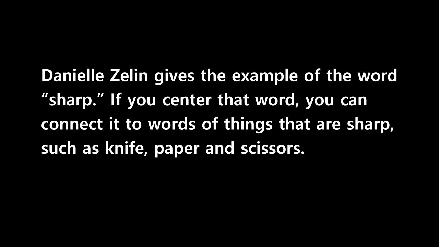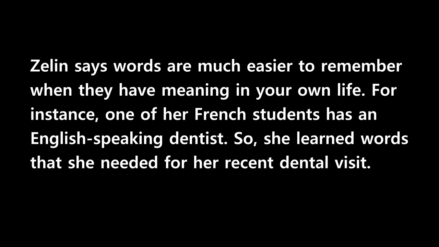Danielle Zellen gives the example of the word sharp. If you center that word, you can connect it to words of things that are sharp, such as knife, paper, and scissors. Zellen says words are much easier to remember when they have meaning in your own life. For instance, one of her French students has an English-speaking dentist. So she learned words that she needed for her recent dental visit.